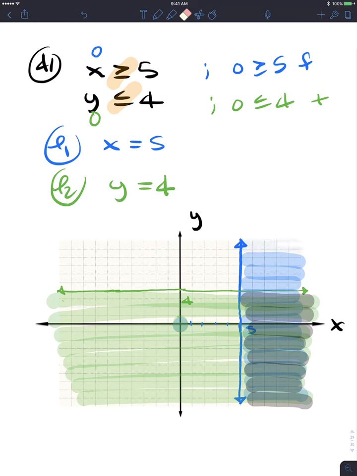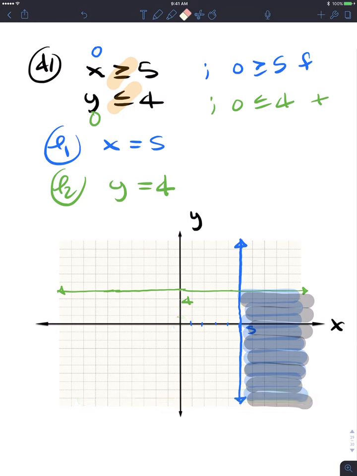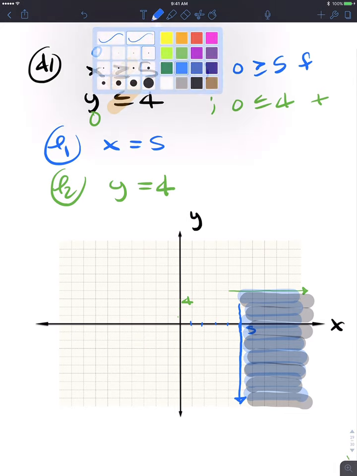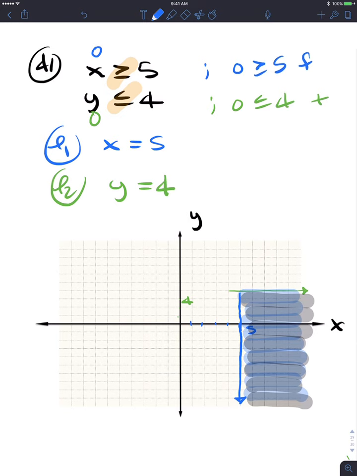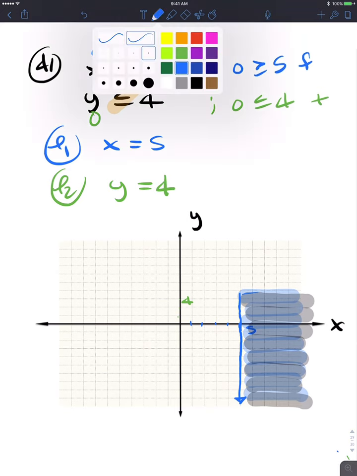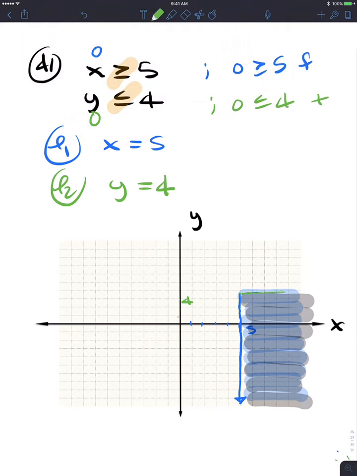We get to erase things that are shaded once, and keep things that are shaded twice. Now, we get to even get rid of these lines here, but let's be careful, because what we're communicating to people is everything that's shaded here is actually a solution. So let's be very careful. This corner here is your solution.